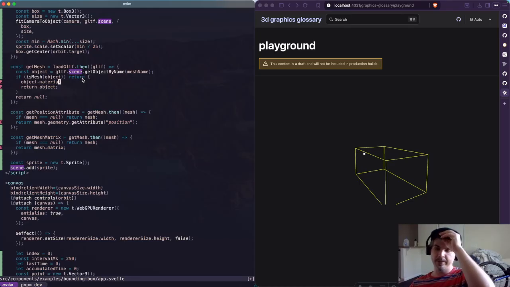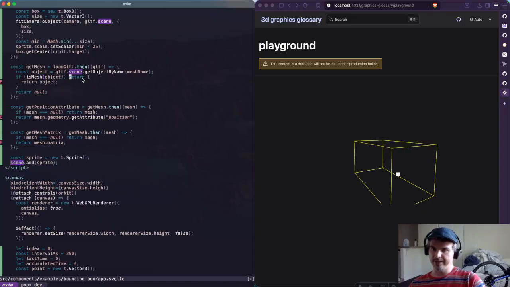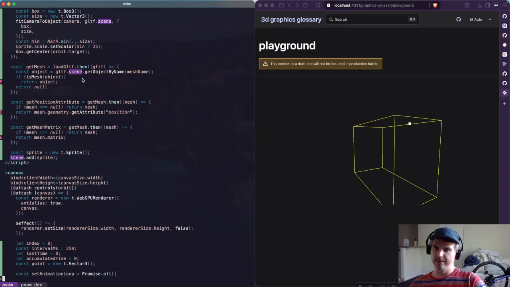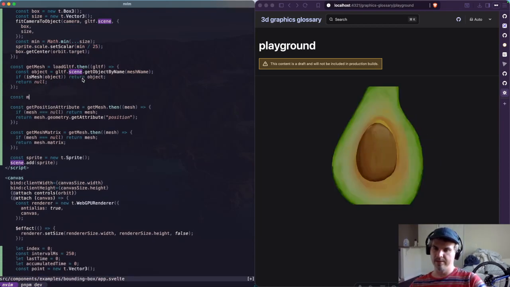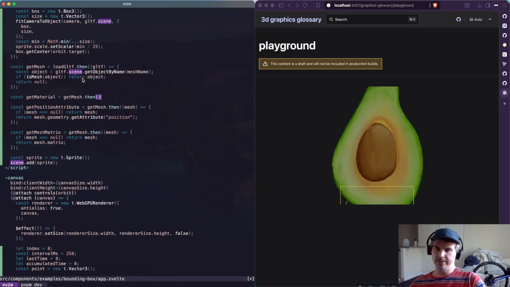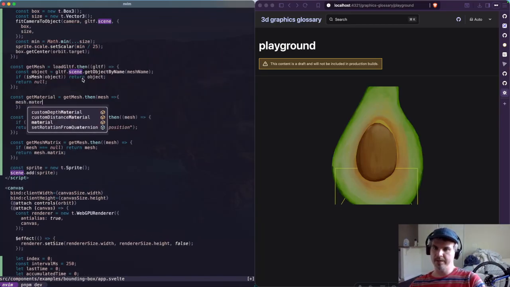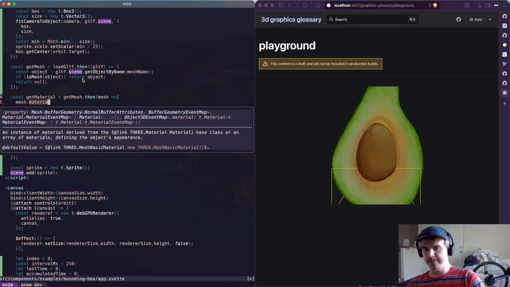So maybe it makes sense to create a way to get the material, like as a promise. Let's do that. How do I want to do this? So when we get the mesh, we'll do dot then, we'll take the mesh. We'll do mesh.material, but this can be a single material or an array of materials.